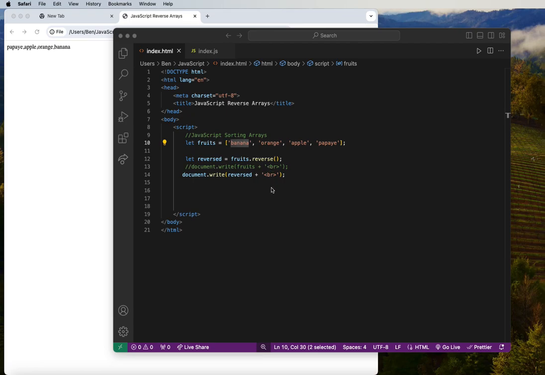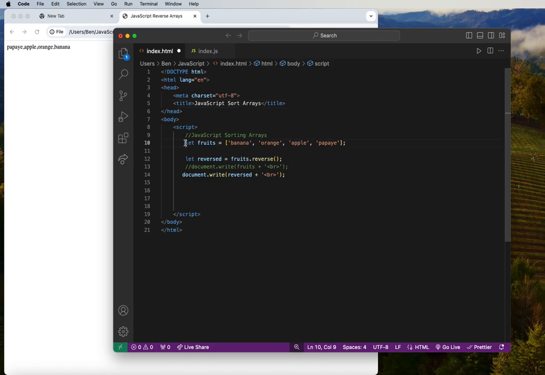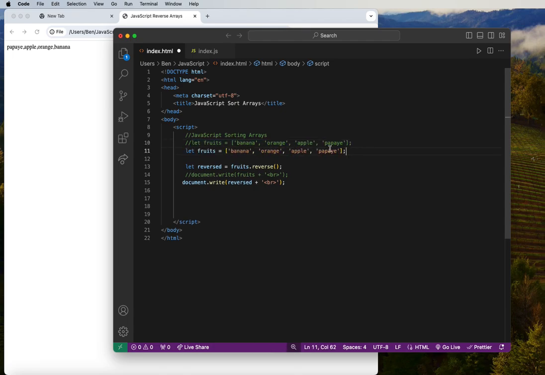So let's look at sorting numeric. So that means sorting numbers. Let's look at how that one works. So instead of having the fruit here, I'm commenting that real quick, then I'll change this into numbers.